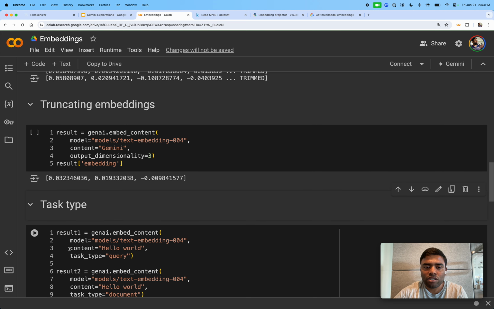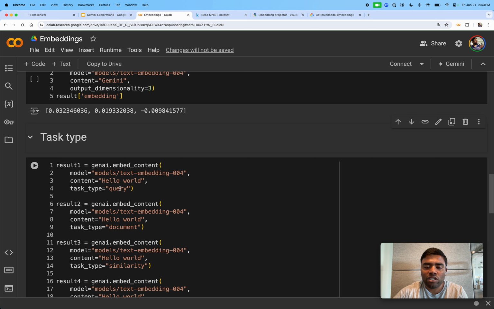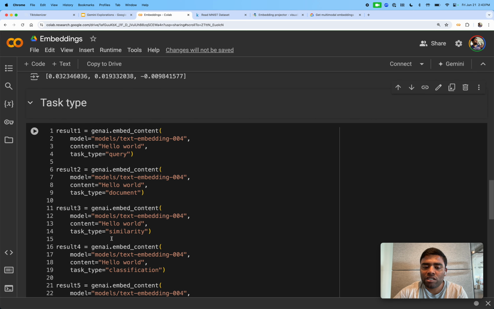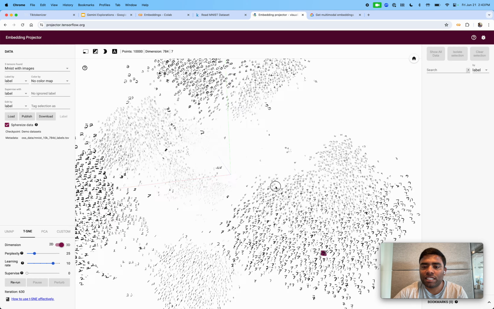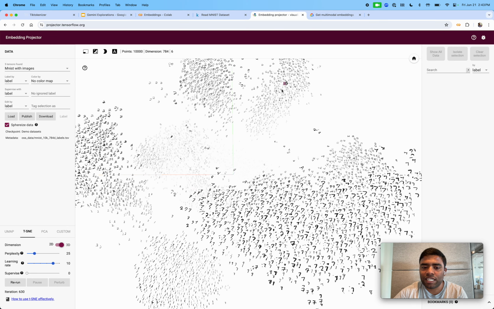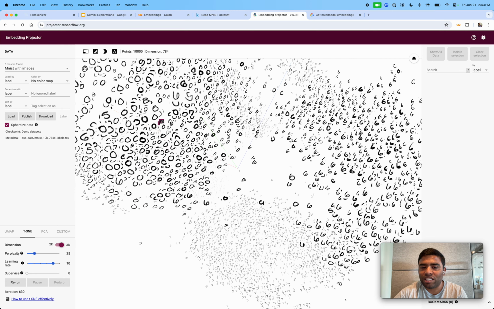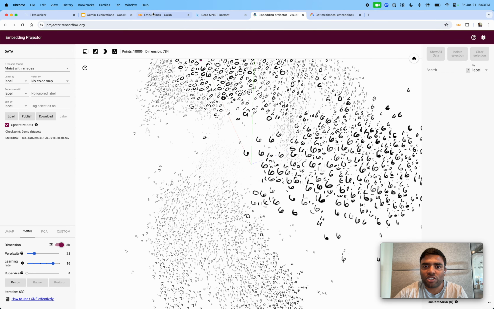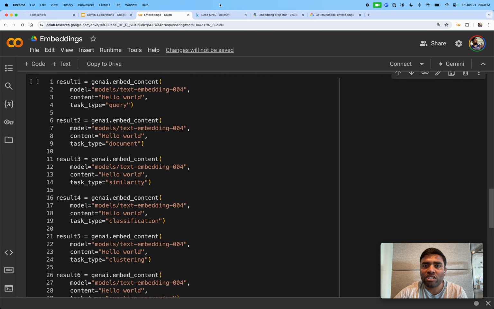Then on the Gemini API, you can also specify different task types for the embeddings. So this is by default query type. You can also do it for document. If you're using embeddings for similarity, so back to this example, you could say a user inputs the word 6, and you're trying to find out similarity between the 6 and anything else. So you could find similarity between 6 and 1, which is going to be really bad, versus similarity between 6 and 9 in this case is going to be high, or 6 and zeros in this case is going to be really high. So that's what you could use embeddings for as well, where the task type is similarity classification.